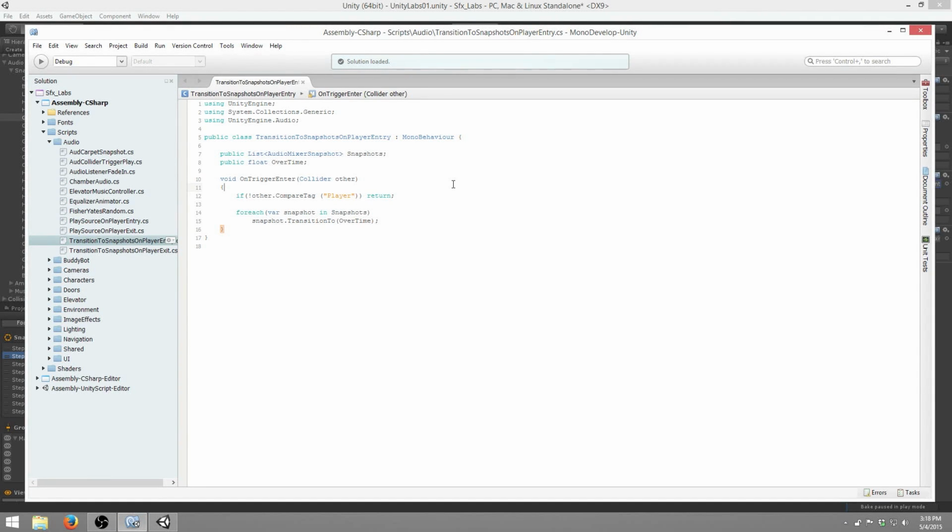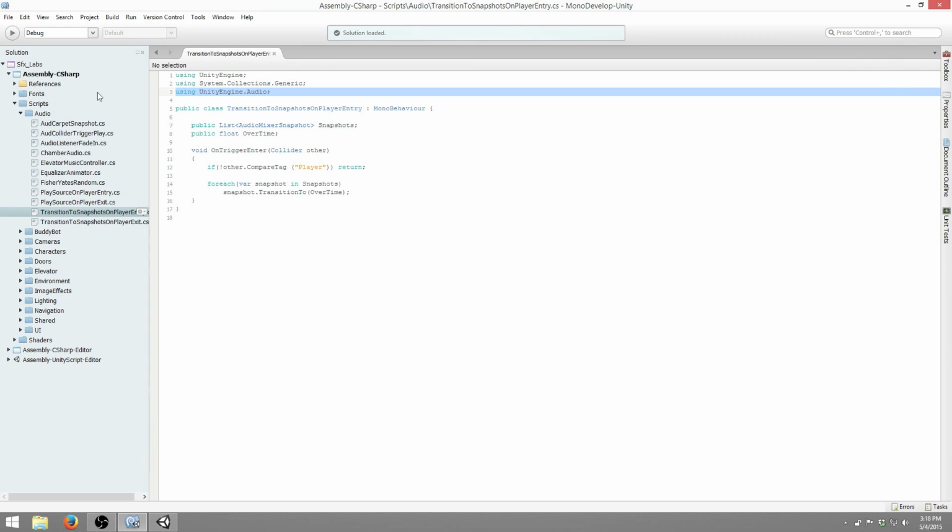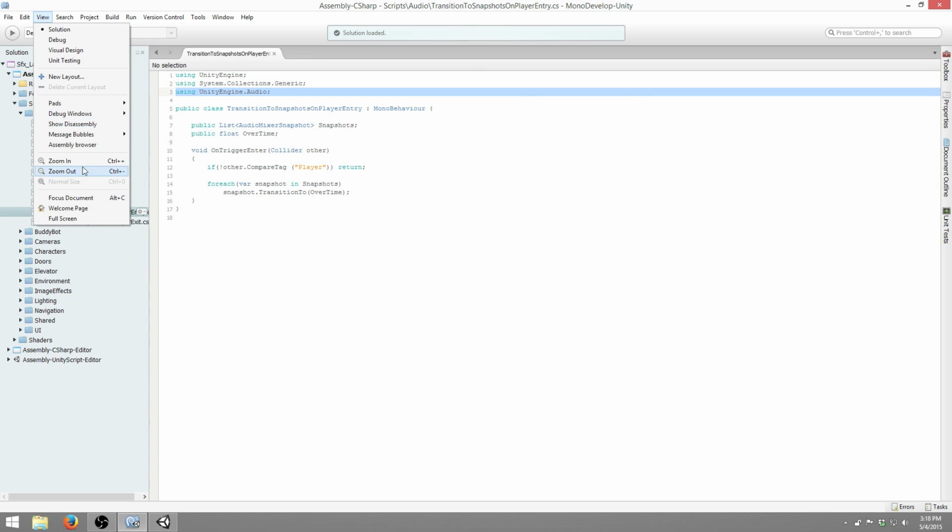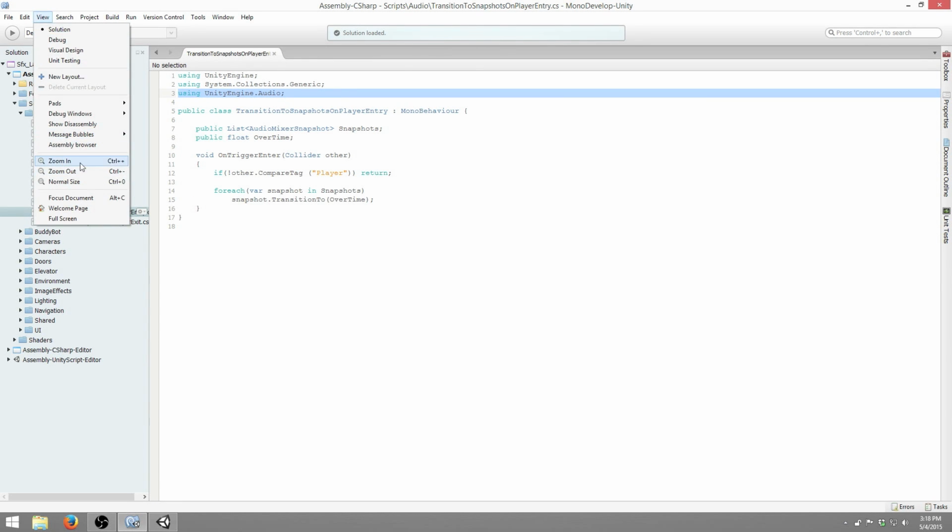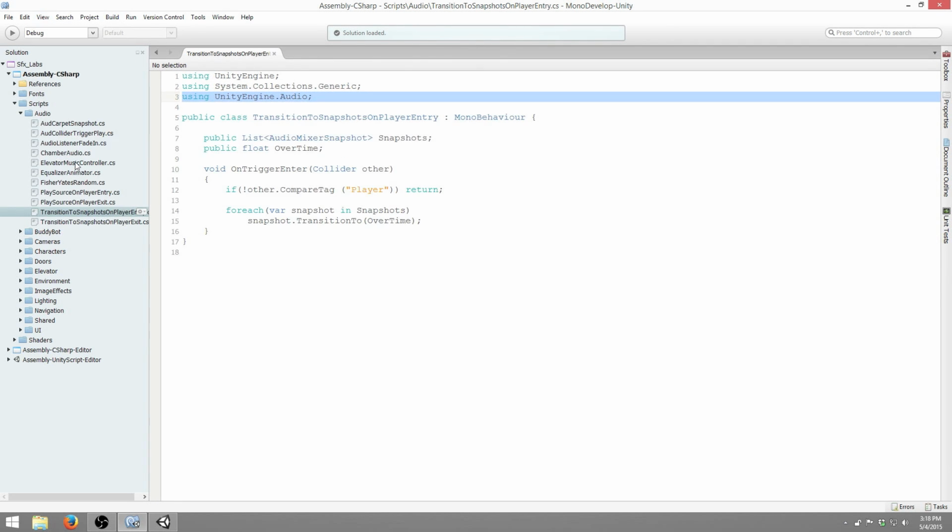So it's actually a really simple script. Make sure that you're using UnityEngine.Audio, that you have the namespace. Oh, let me blow up MonoDevelop real quick before you guys start howling in the chat. 1, 2, 3. That should be good. So if you want to use snapshots, the audio mixer snapshot type, make sure you've got that namespace declaration.